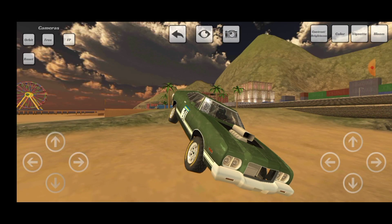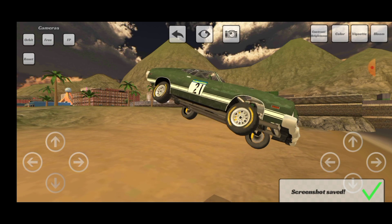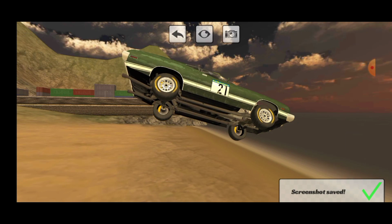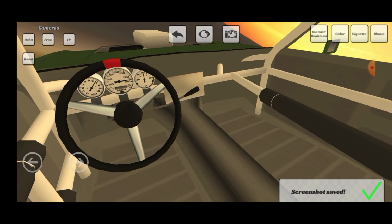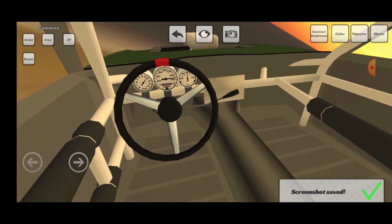Okay, that's a cool shot. That's a cool shot. I like that one. The girl makes it look like it's surprised or something. It's like, oh crap, you know? That's funny. I wish I could, like, jump. Oh, there we go. Jump into the cockpit here. I forgot you could, like, turn the camera. Oh, I see.